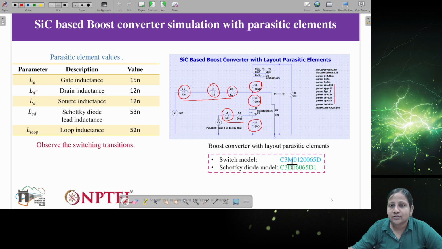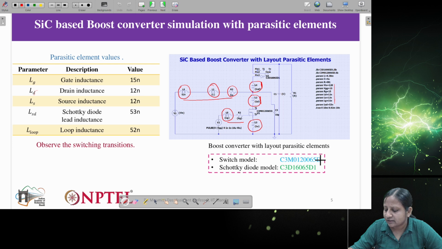If you consider the ideal switch, which may be present in the library of LTspice, or if you are using different software to see the simulation, then if you add that ideal switch, you have to add the parasitics of the actual switch by considering the datasheet. But if you just import it, everything given in the datasheet is already considered, so these are already included.